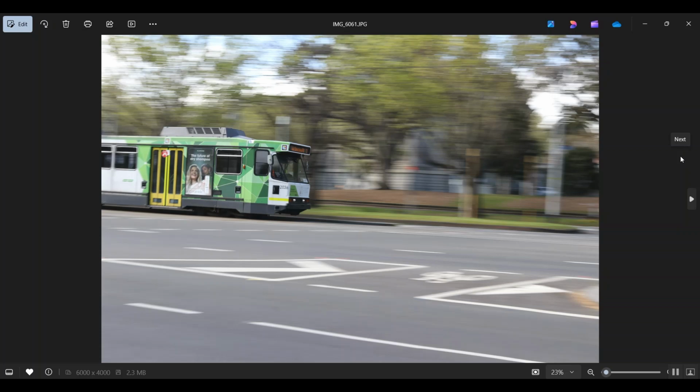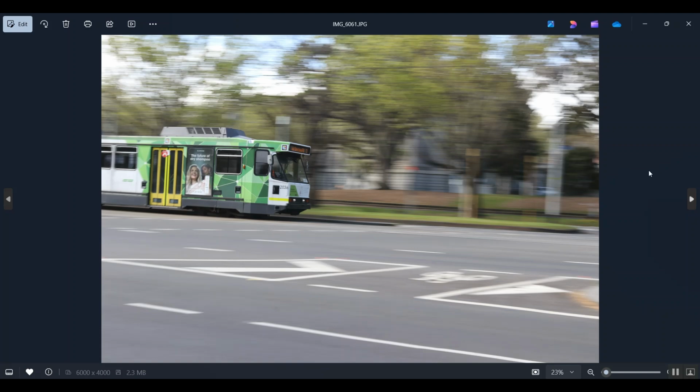This video is all about adjusting the background of your photos in the Windows Photo app. Just the other day I was capturing some Melbourne, Australia trams with the panning technique. So I'm going to use some of those as the examples to make some adjustments on the backgrounds. And let's have a look what difference some of these techniques make.